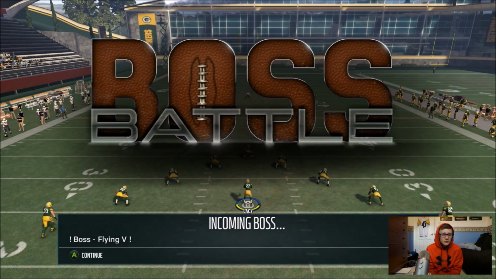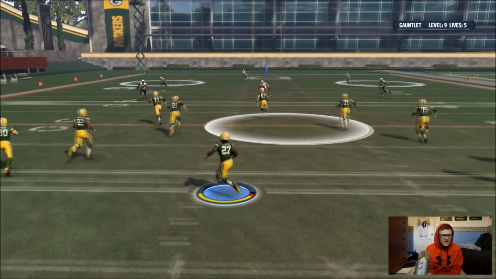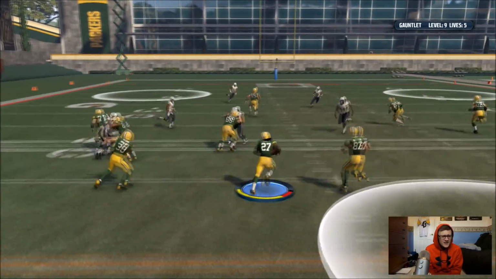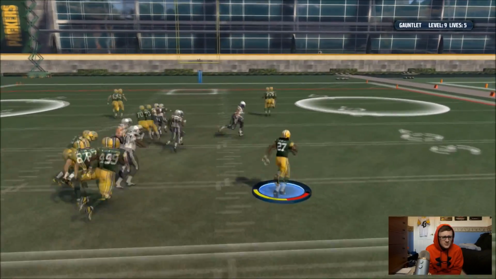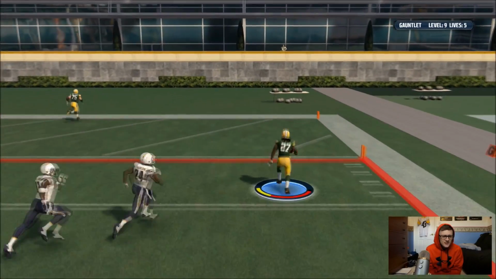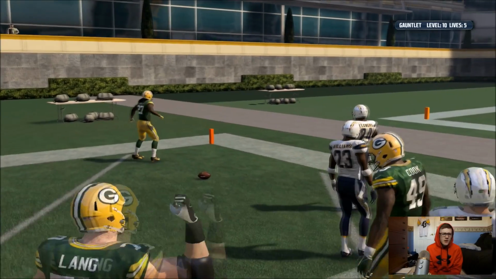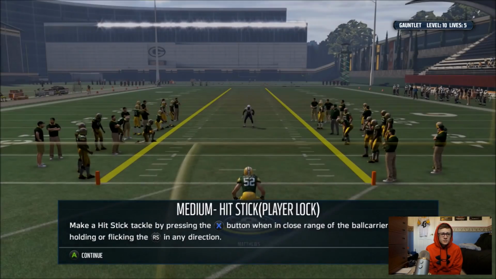Moving on to level number 10, we have the Boss, the Boss Flying V. Eddie Lacy taunting a little bit. He has some confidence, boy. Let's go. He's been doing pretty good for us so far, and we're going to use his speed, if he actually has any, to get into that end zone with the taunts. That's what I'm talking about, baby. Boss number 2 completed.